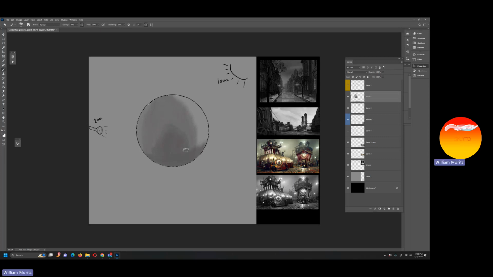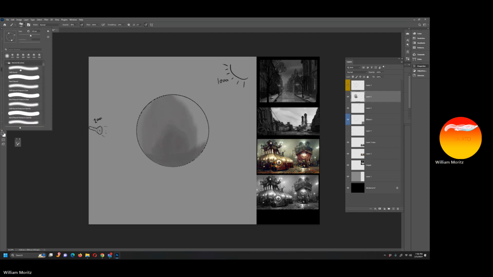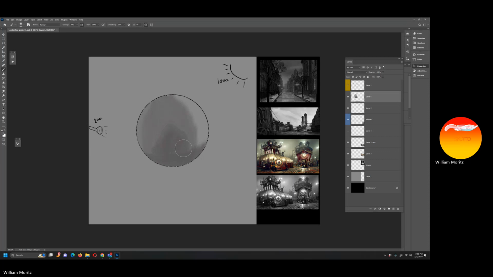I'm going to undo that. Just trying to get to my brush. Hit B. Soft round. And there we go. Using that to be able to polish up just at the end if there are some sections that I'm not really happy with. All right, so now we're starting to create something that looks quite a bit more like a cue ball.